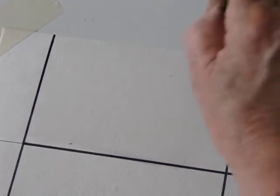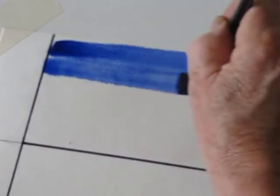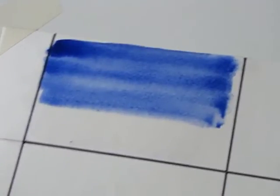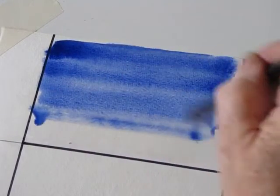I'm not doing any land as such, I'm just doing skies. So there we go, that's a wetty bit. And this first one, I'm going to do an ordinary summery sky. So just ultramarine blue, nice and thick, at the top. I've pre-wet the paper, you just saw me do it. Sorry about that. Some more water towards the bottom.